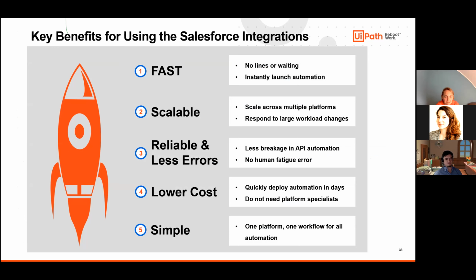It is very scalable across multiple platforms. So originally you would need to build one-to-one integrations. And with our UiPath integrations, you can actually leverage both the native integrations, but also mix them with UI automation. So that makes it very scalable, but also very flexible.